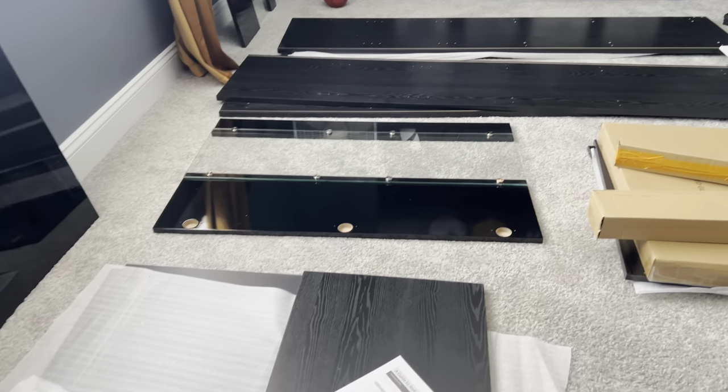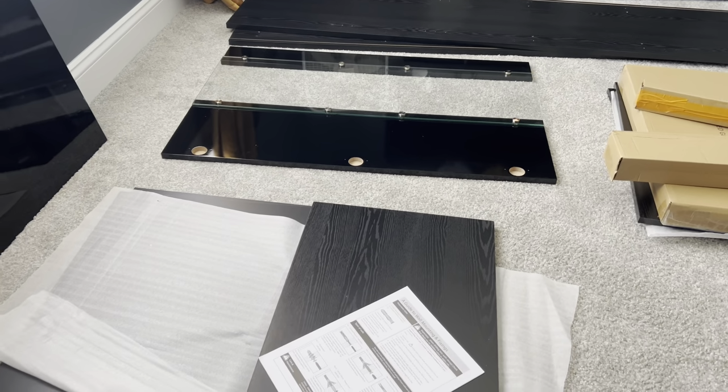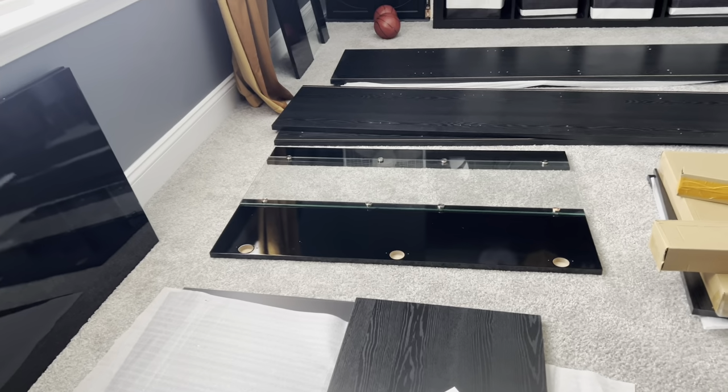All right, as you can see, we laid everything out. We had to end up taking it out of the boxes and bringing it upstairs because it was extremely heavy, especially the boxes that contained the glass in it.